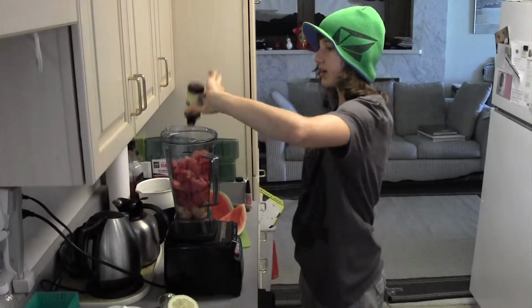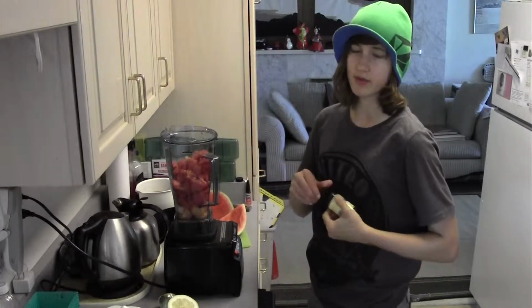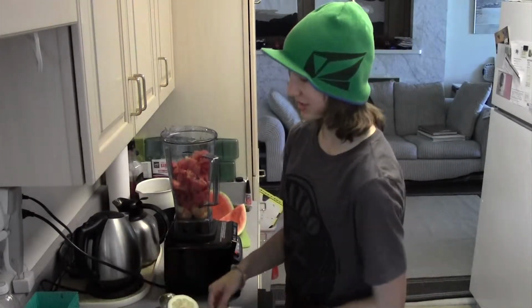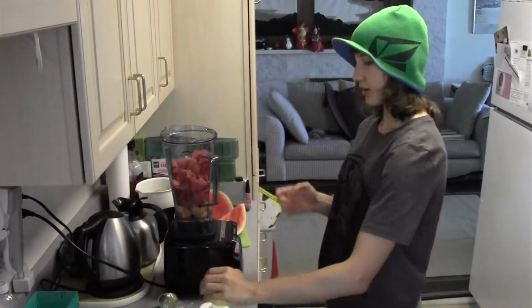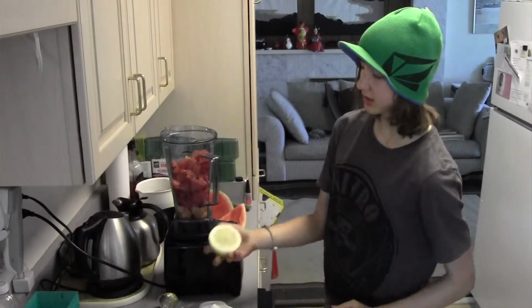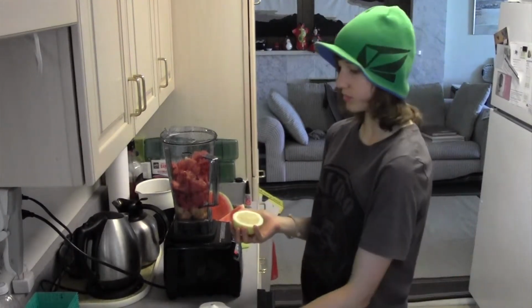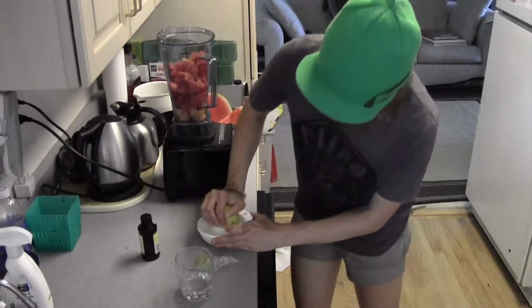You know vanilla. If you've never tried vanilla plain, just don't, because vanilla was not meant to be consumed in raw form. But anyway, you're gonna add about a teaspoon or so, and then you need about 1 lemon or like 1 lime or something. I've got half a lemon, half a lime for some other reason. So we're just gonna juice those, get plenty of juice out of it.